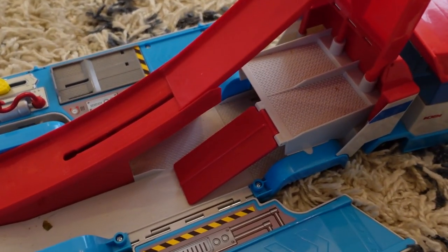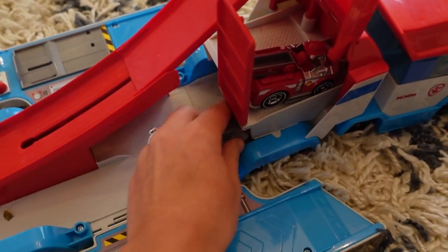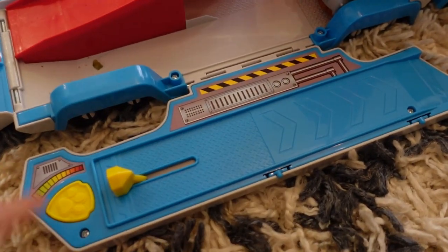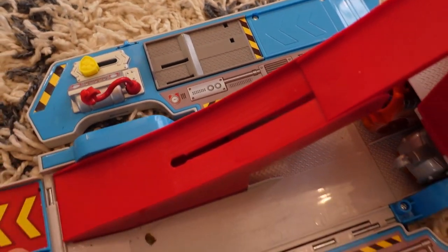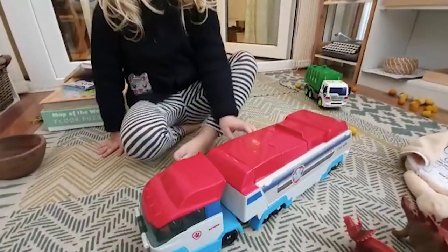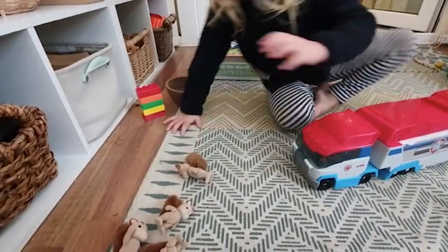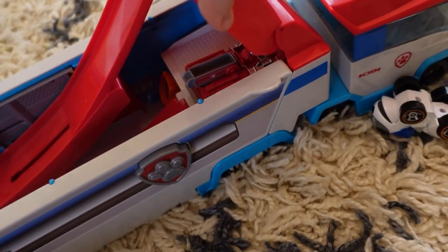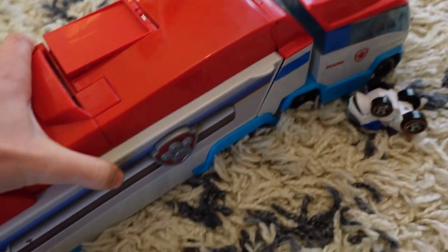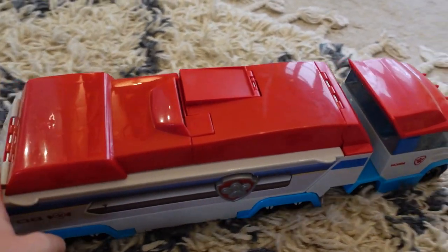This was her main 'want' gift along with the Paw Patrol vehicles, because they really go together — you can't really use a Paw Patroller without vehicles to put in it. She actually spotted it when we were out shopping, but I made sure she really wanted it and it wasn't just a passing thing. Her birthday was a good month ago — that's how long it's taken me to post this video — and she's played with it every single day since. She uses it for imaginative play, coming up with little ideas for what the pups get up to. It's really well made and when she's done with it we can pass it on.